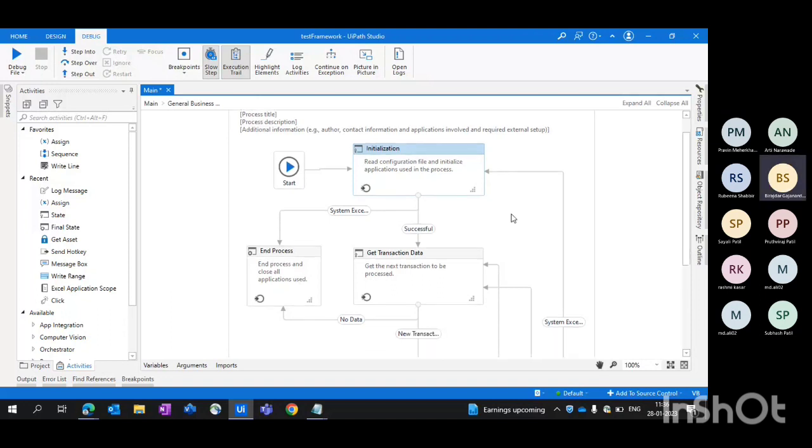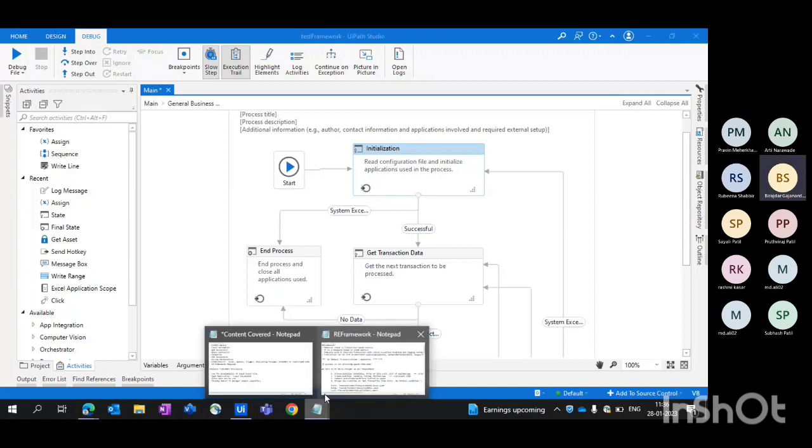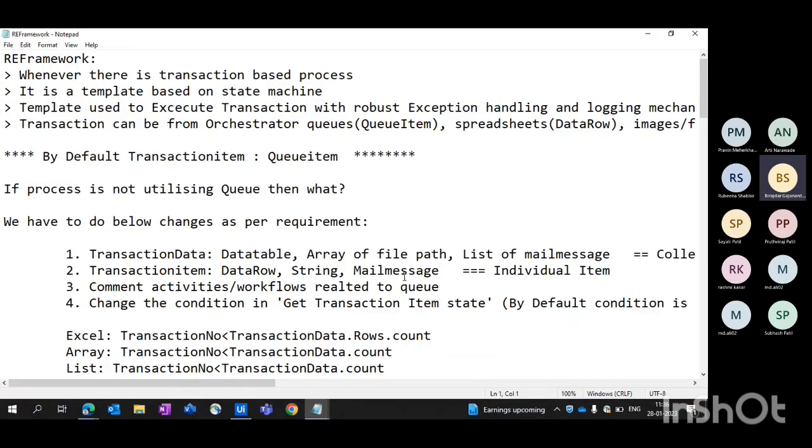Now the question arises practically how I can use it in initialization, where I can call the sequences. So you understood the invoke method. Sunil might have taken that topic, the invoke method concept. If I develop a sequence separately, suppose a sequence which will log into an application, how can I call that sequence in the RE framework? That means the invoke method.